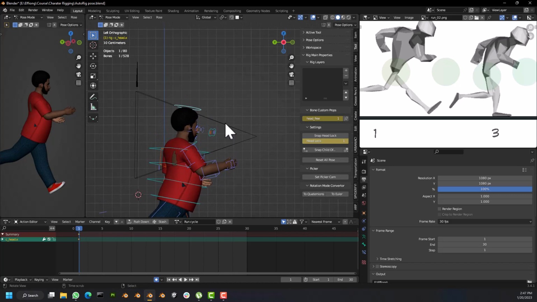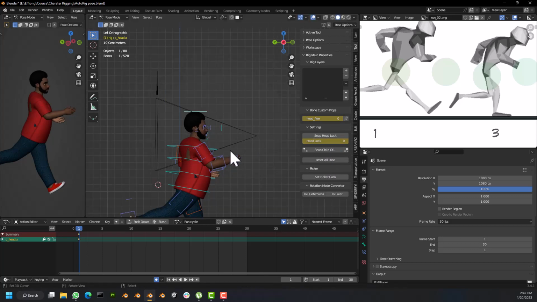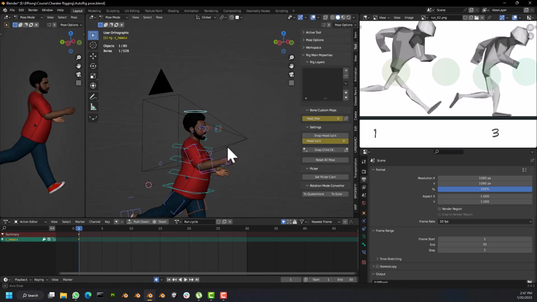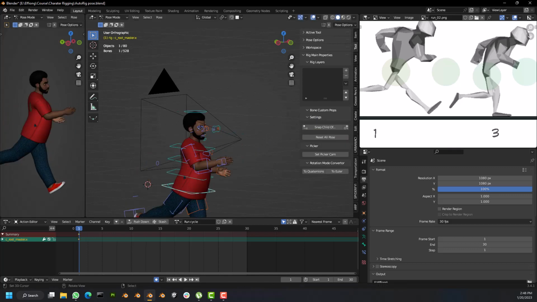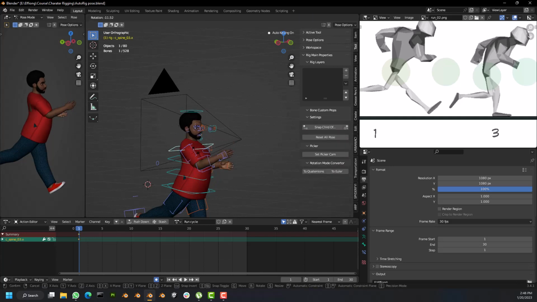So you notice that I think I should free it so it runs on its own. So I just freed it. I come under your tools panel here, come under rig properties and free up the head control. What this means is that wherever your torso turns, your head will not follow. If it's set to 0, the head will not follow, like the neck will not follow wherever your torso turns.